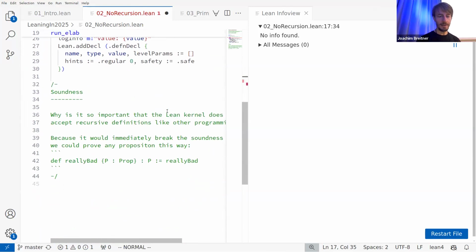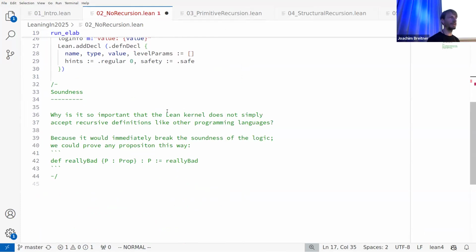Why is this so important? This is so important because we want the Lean kernel to be a sound type checker, a sound logic. Sound meaning you can only prove things that are true. If that kernel supported arbitrary recursion without any particular additional protections, that would immediately break the soundness, because we could immediately define a theorem like this, a definition like this, which I think would be really bad. It's a proof that any proposition is true, and the proof just refers to itself. That is circular reasoning, and recursion allows circular reasoning if you're not careful. The easiest way of being careful about recursion is to forbid it, which is the choice taken by Lean, the kernel.